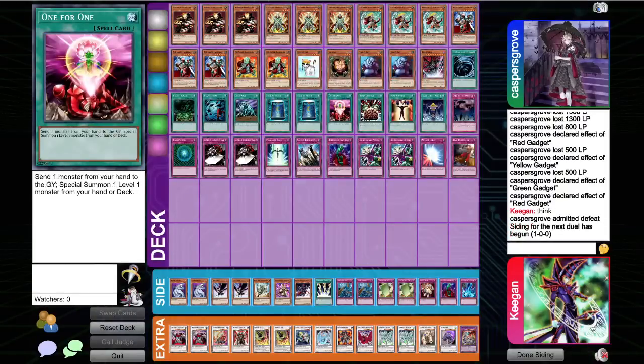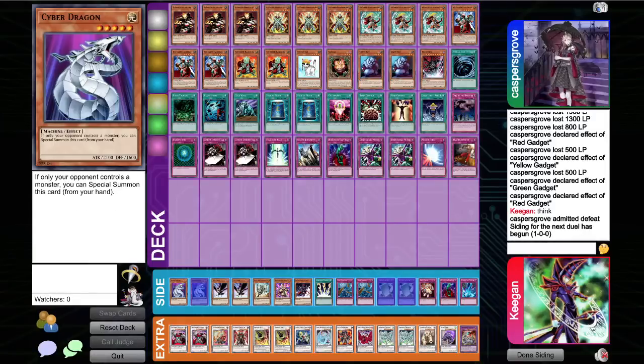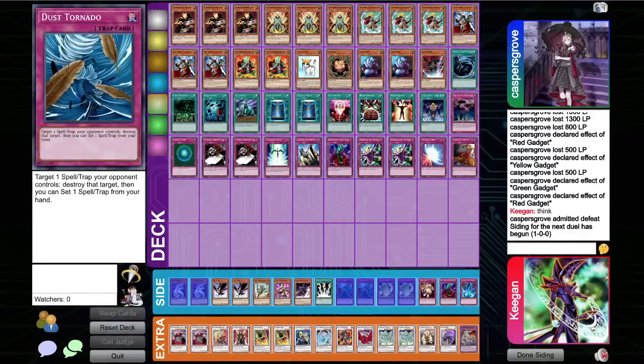Admitted defeat. That wasn't quite game, but we take those. We take those. All right. Pulling the rug, good against gadgets. Cyber Dragon, good against gadgets. Dust Tornado, probably pretty good here too.